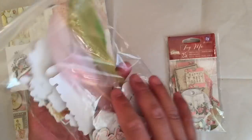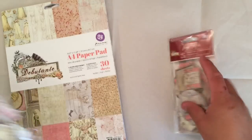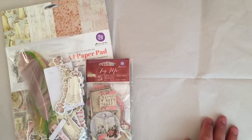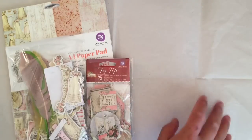And the ephemera pack comes with quite a bit. It comes with, and you guys probably saw in my video, hopefully, sequins. It comes with all sorts of stuff. I just didn't want to add the sequins and stuff. And I have this paper here so I can show you my layout, because my craft mat is craft, and the base of the cardstock of my layout is also craft. So let me show you.